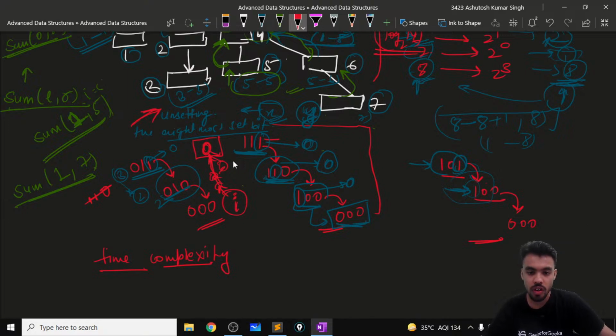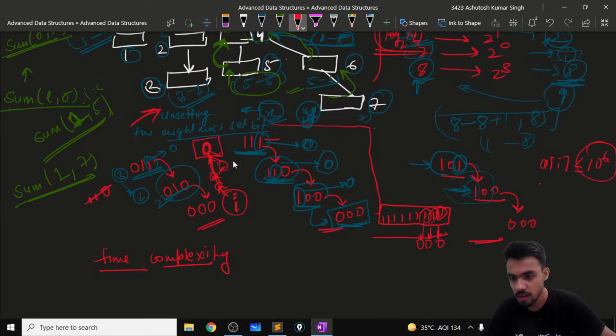In the worst case you would get something like this, and you would be unsetting each set bit. You make this 0, then this 0, and then this 0. So this is the worst case. If the index lies in the range up to 10 to the power 6, it consumes 20 bits, so in the worst case you have to unset all those 20 set bits.